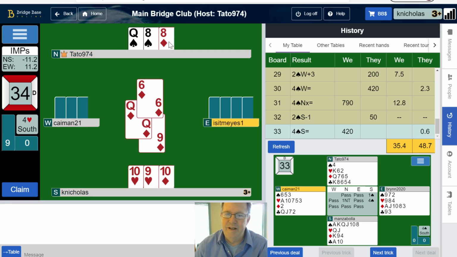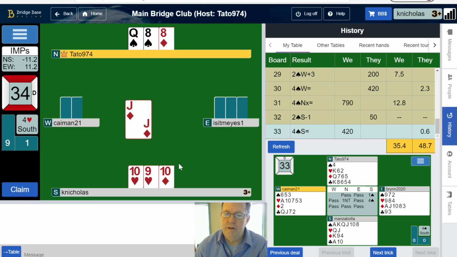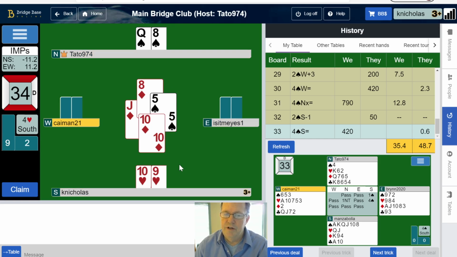So not the most solid play, but trying to finesse the queen of spades was leaving me a little bit open for somebody taking that 8 off of the board with their jack and me losing the club as well. So this is getting me 4 hearts plus 1 guaranteed. You know what? I'm pretty happy with that.